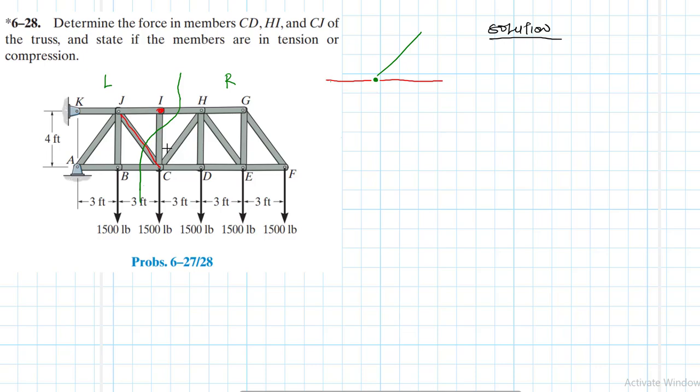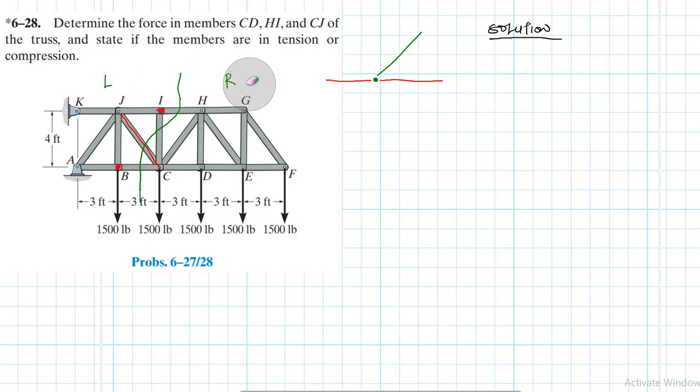All right, so because of that case, I would use the left hand side, and if I was to take a section here, I would use the left hand side and then take moments about joint B, right? If you took moments about joint B, then I'll be able to find IC. IC is going to have two components, one in the horizontal and one in the vertical. Only the horizontal one is going to give me the result, because the vertical will not have a moment, since it will be passing through point B, the point where we are taking moments. Okay, are we fine? Great.